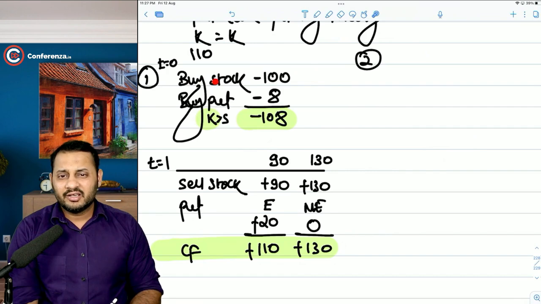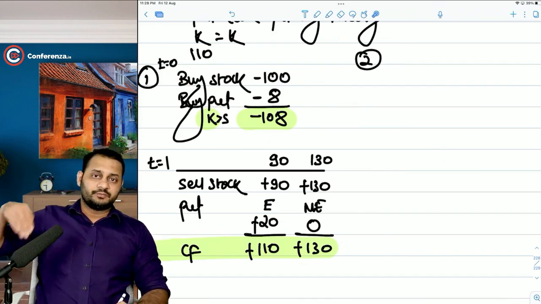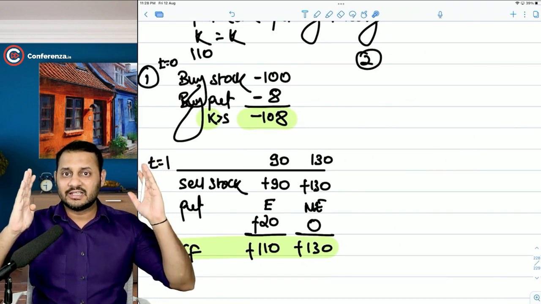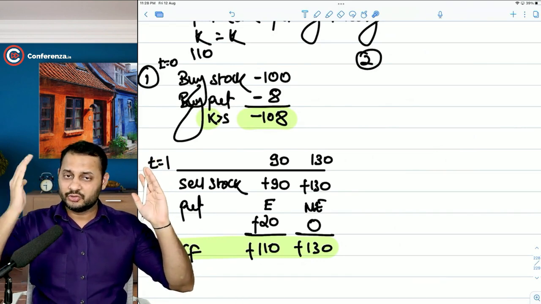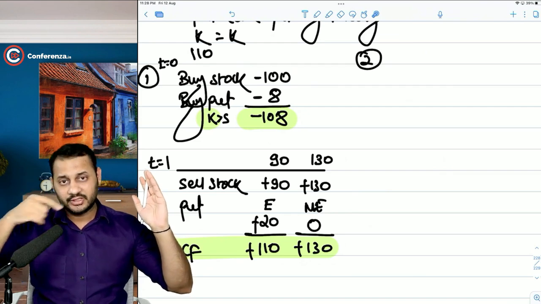You have already taken a long position in the stock. Why would you want to buy the stock again? You want to sell the stock that you have already bought. That's why the put option is taken. If you buy the stock, buy put. That means if you buy the stock, buy the right to sell at a fixed price. Buy the stock, sell the stock. This is how the contract is closed. So you have already bought the stock. For that purpose, buy the put option today so that you can sell it there.